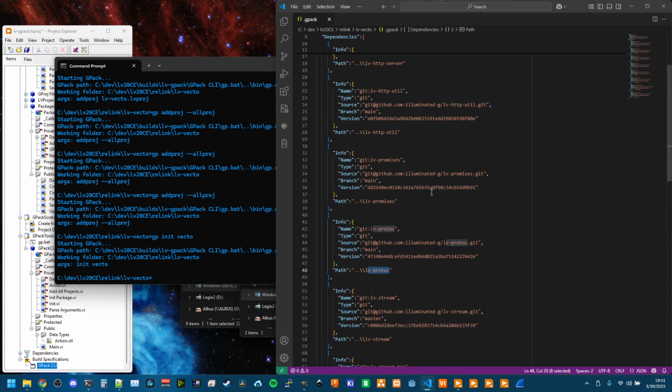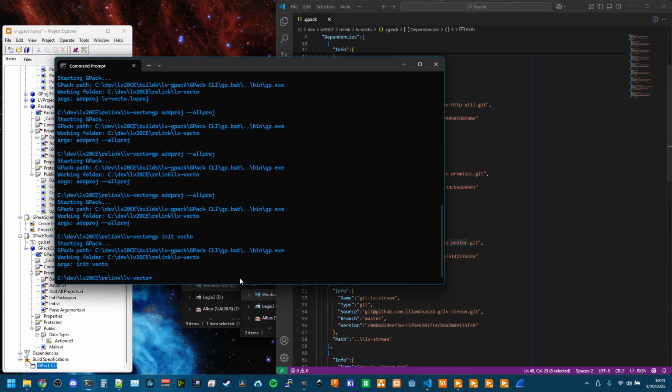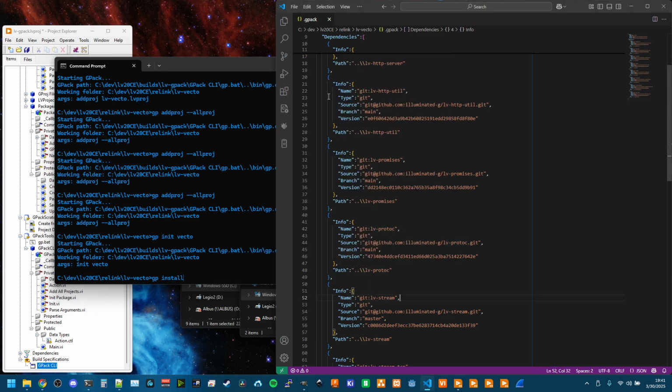The idea is that I would run GP install and it would then make sure all of this is checked out and at these specific versions. So without having to do anything special in these other repositories, this would work for the Vecto repository. And then as I add more features and as these other repositories get their own GPack files, that would make it possible to build some additional layering on top and do recursive dependencies.